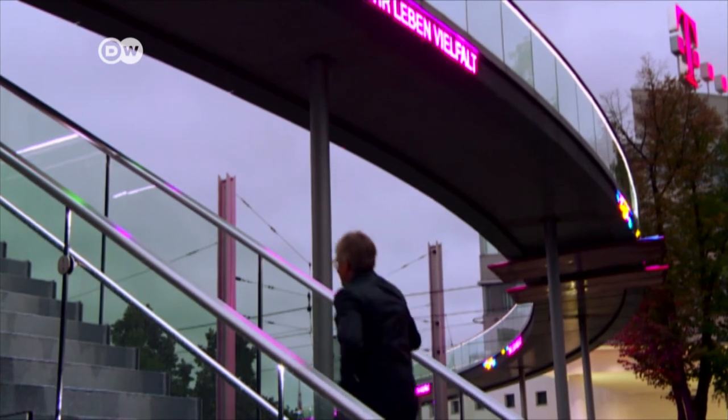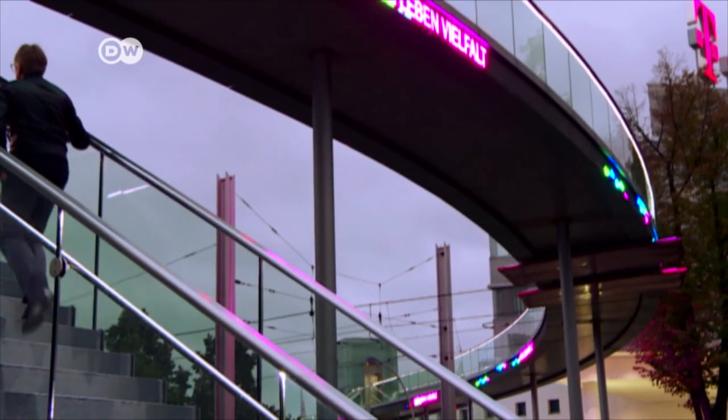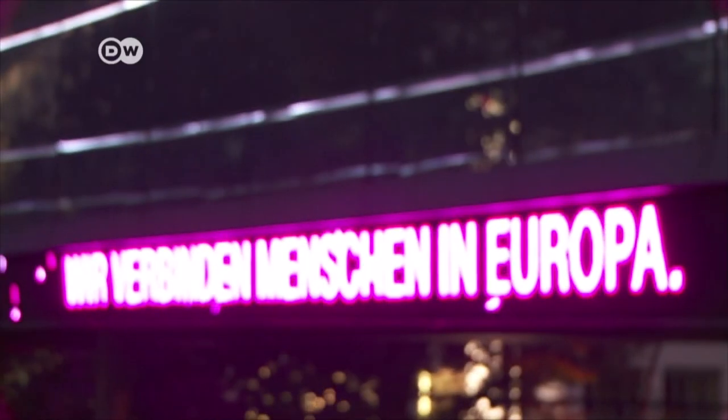With his unconventional ideas, Andreas Schulz builds bridges between light and design — and here for Deutsche Telekom, in the truest sense of the word. The goal was for the bridge to convey the idea that this telecommunications company connects people, implementing an image that expresses this idea. The media screen is as wide and as flat as the bridge to get that message across.